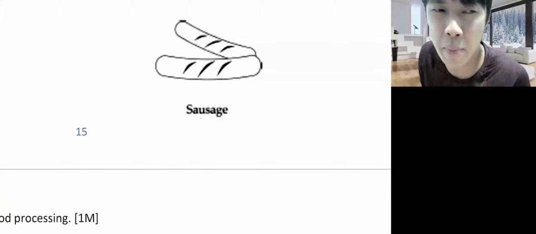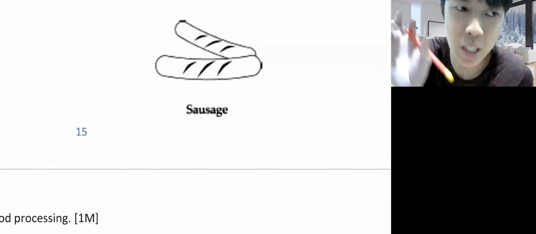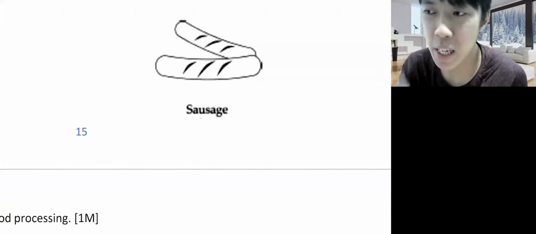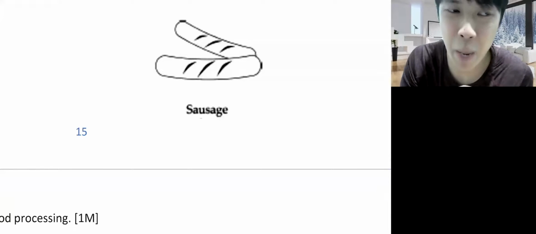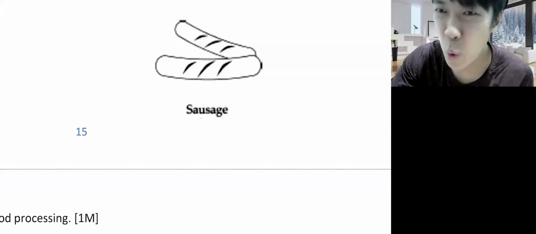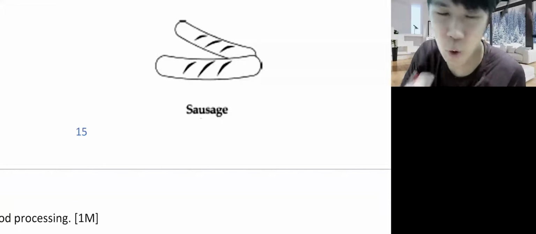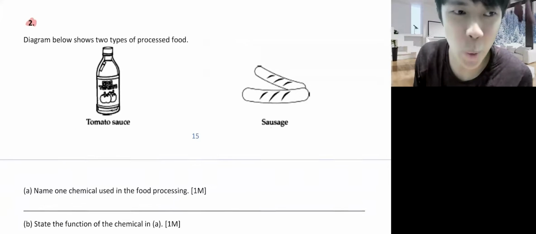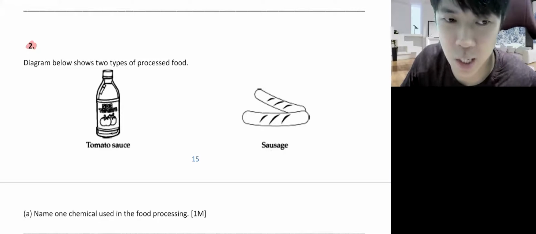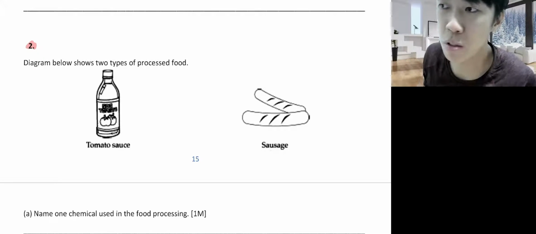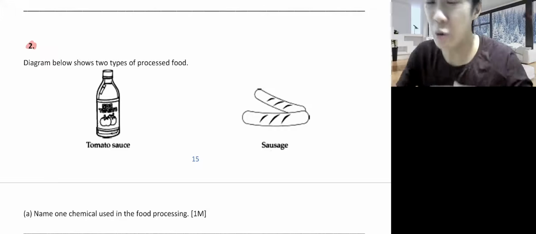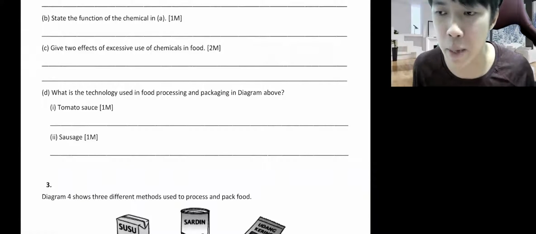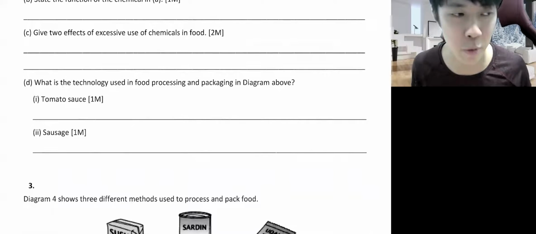So when you buy sausages, ham, all that, it's in vacuum packaging. You know why? Because sausages, ham, cheese and bacon are all fatty food. Fatty food is very easily oxidized by air. Hence, vacuum packaging is the best method to suck out all the air. No air, no problem. So vacuum packaging is best for fatty food. Whether you buy the Ramly type of sausages, the cheap one, or from the non-halal area, they are all vacuum packed. So the answer is vacuum packaging. Don't just write vacuum, I'm afraid you write vacuum only. So vacuum packaging, my friends.